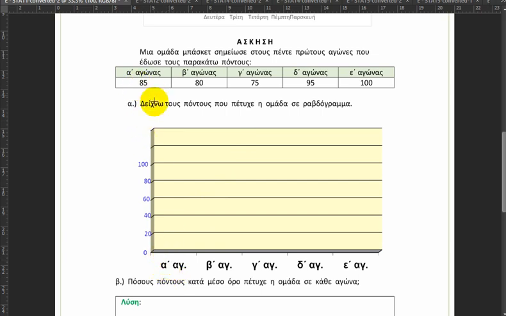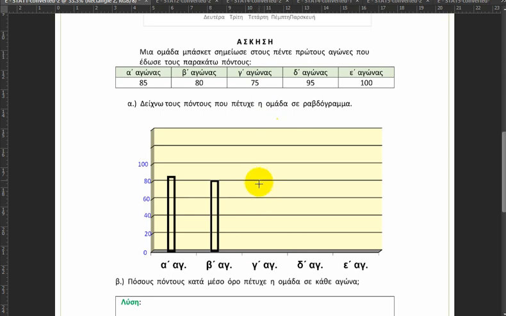So game number 1 is 85 points, so it's going to be a little bit higher than this, somewhere around here. And it doesn't need to be exact right now. It's just to show that you have a general idea. The second game is 80 points, so exactly to this line. So up until there. These bars should be the same width.